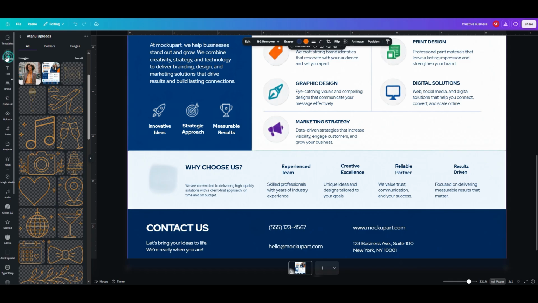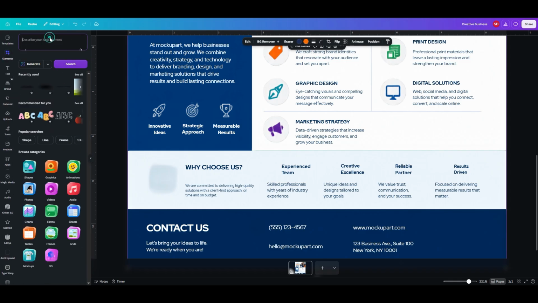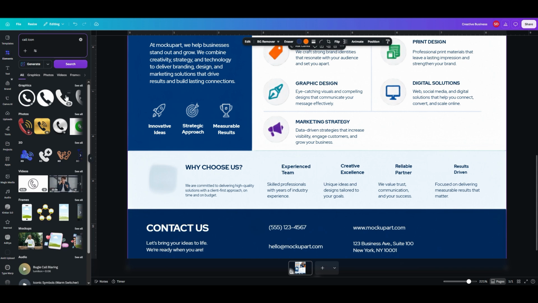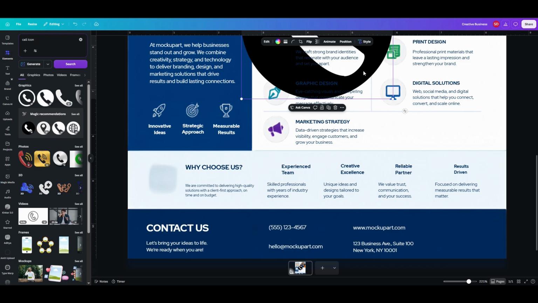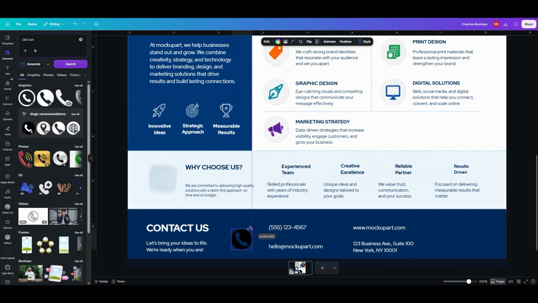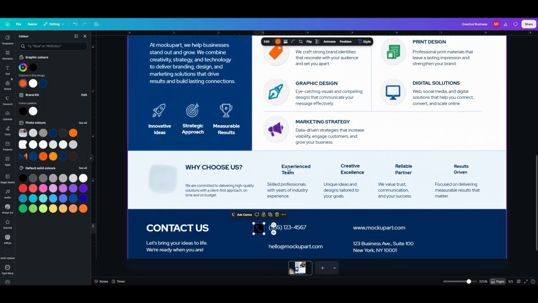Just simply go to elements and right here, call icon. You can select any icon here. Just simply drag it down and resize it. Change the color.